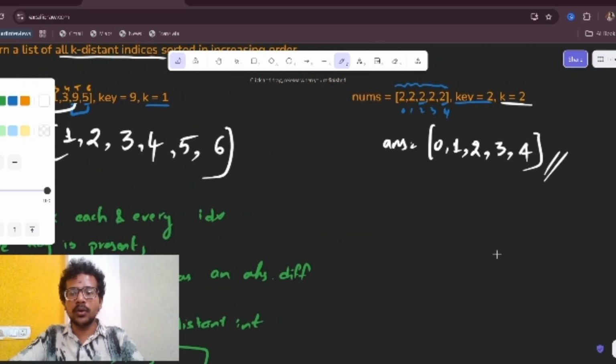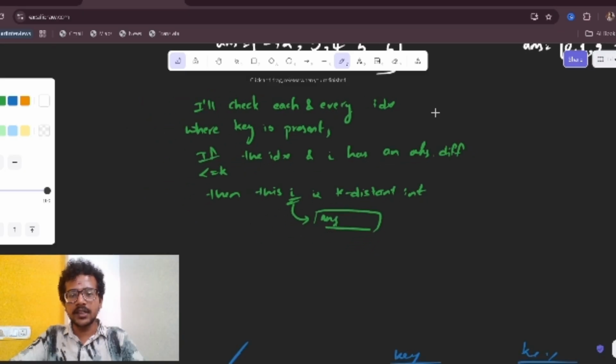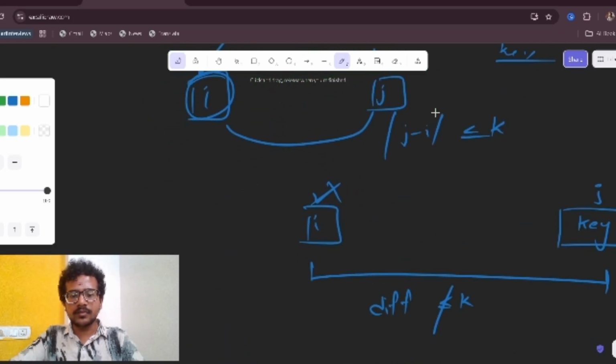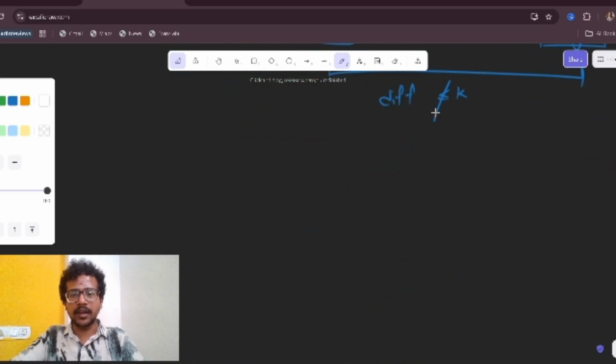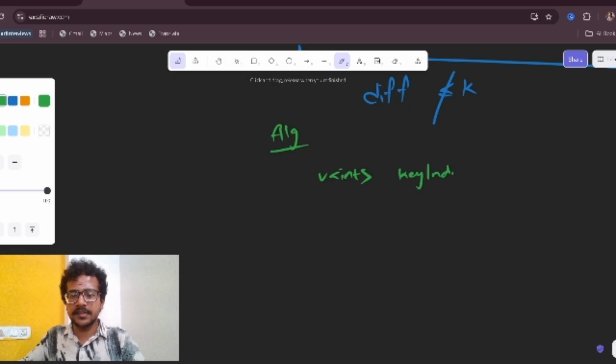Now, to know these keys, where I got these keys, I will initialize a vector of int. Let me write the algorithm. So I will store in a vector of int the indices. Let me name it as key indices.